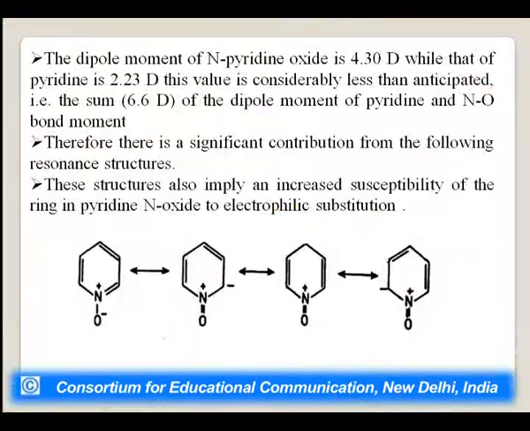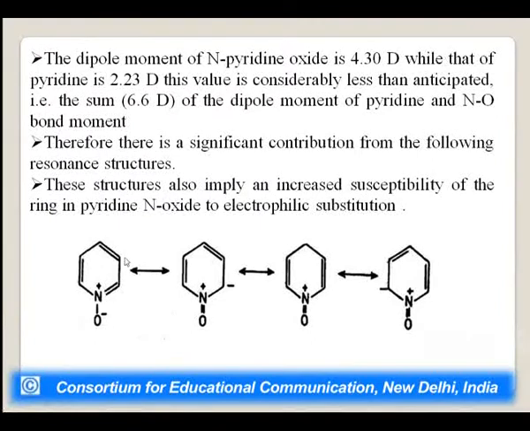In the previous part on derivatives of pyridine and indole derivatives, we have discussed the alkyl and aryl pyridines, the halopyridines, and a very interesting derivative of pyridine, that is pyridine N oxide. Why is it so interesting? Because it readily gives electrophilic as well as nucleophilic substitution reactions. And why is it so?